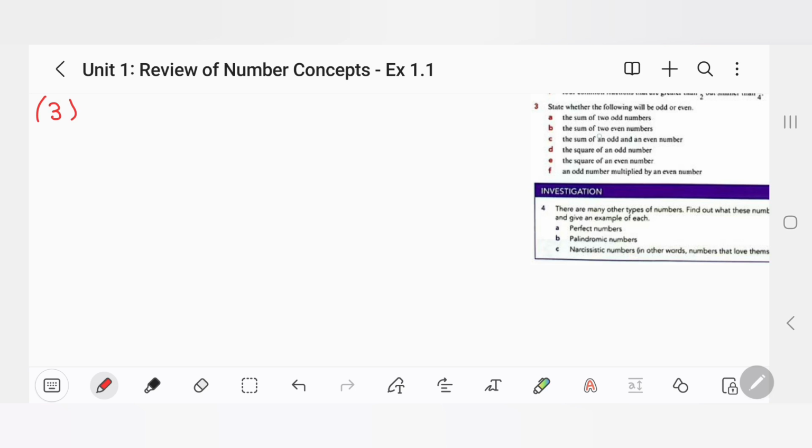Okay, so if I don't understand what the sum of 2 odd numbers is, I can just randomly take 2 odd numbers, and then I will see that odd plus odd is making an even answer. So the answer of the first question is even. Okay, I will do the same with the B part. The sum of 2 even numbers, again just quickly take 2 even numbers. 2 plus, for example, 4, 6. So I can see even plus even is again making an even. So you can also learn this.